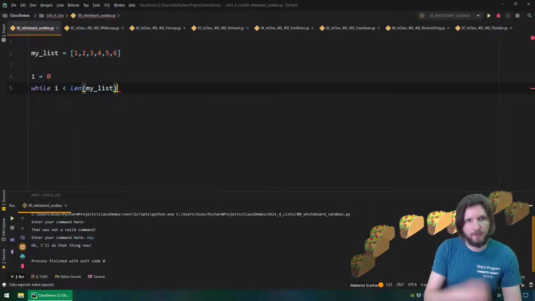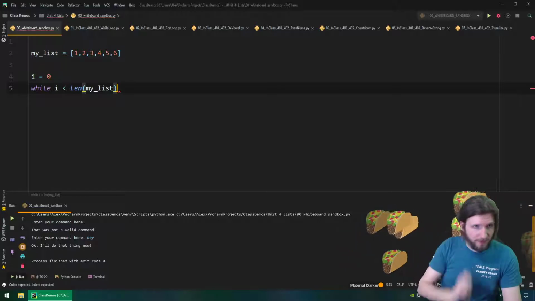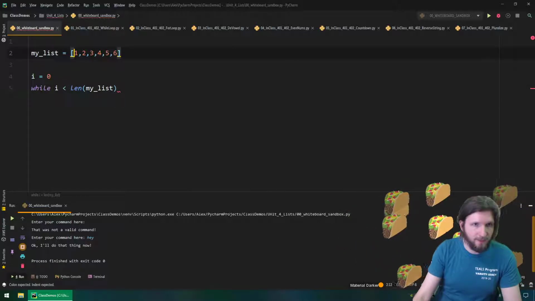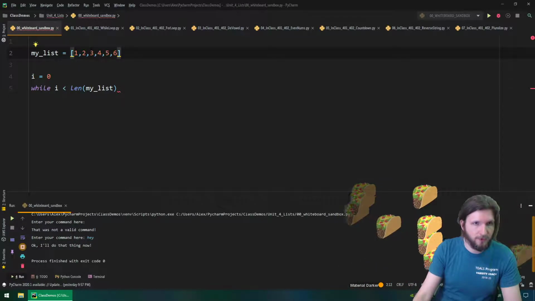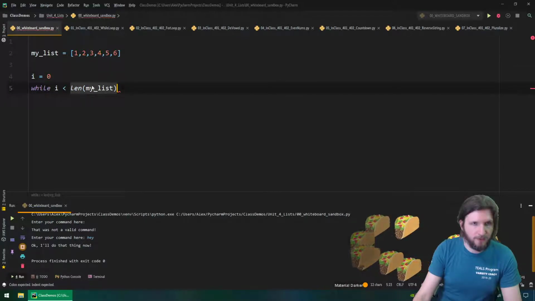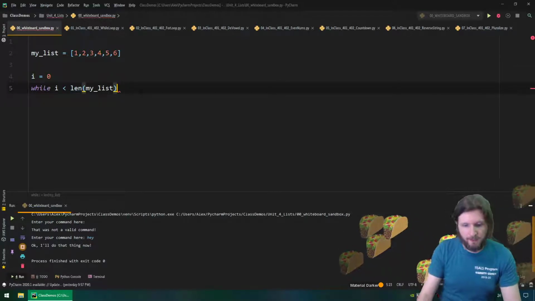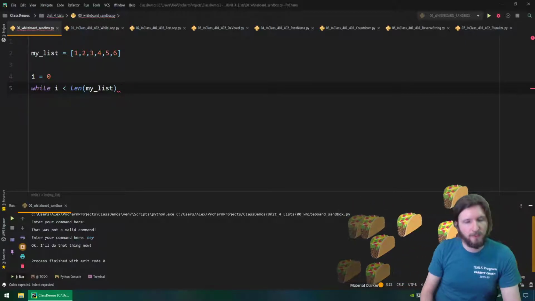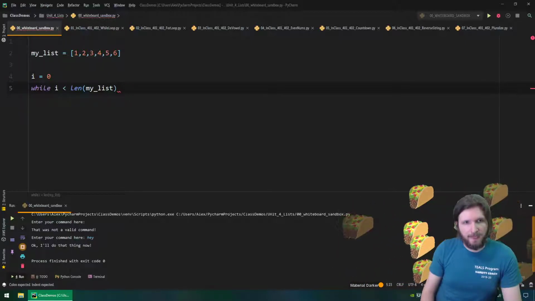Len of my list is going to be 6, but there are only 5 indices here because they go 0, 1, 2, 3, 4, 5. Len returns 6 because that's how many things are in it. We might have to subtract, but no, this is okay, because while i is less than 6.